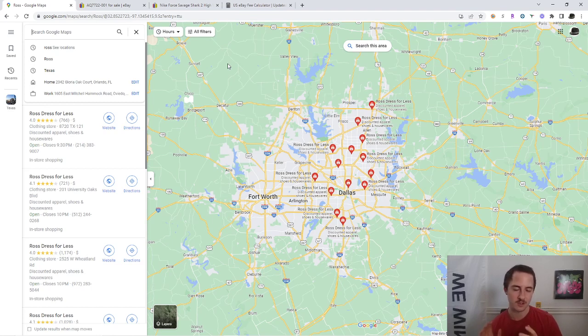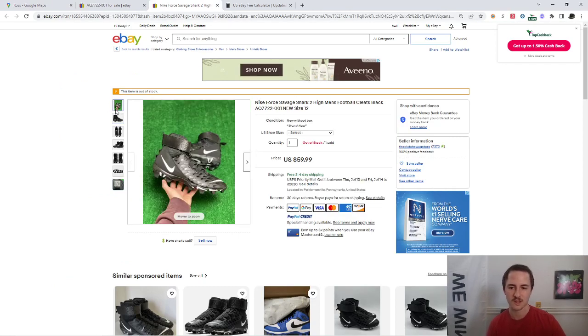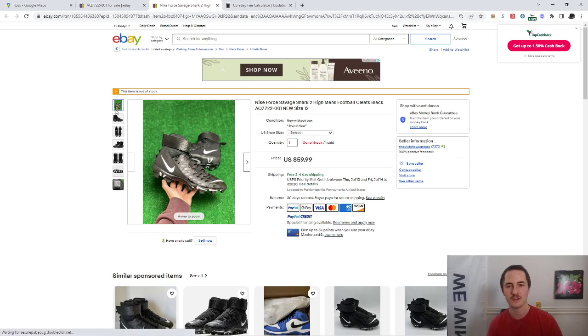And they have these good name brand products at a pretty good discount. Another great tip before we head out is if you find an item that's a very high retail. So say the retail on the item was like $100, kind of like these Nike shoes, right? The retail on these, I believe, was around $100, and for whatever reason, Ross liked to mark it all the way down to $20. And these are actually discontinued too, so you can't even find them on the Nike website. So that's why they're selling pretty well on eBay too. So I just thought I'd point that out so you guys can go out there, find some winners and make some money.